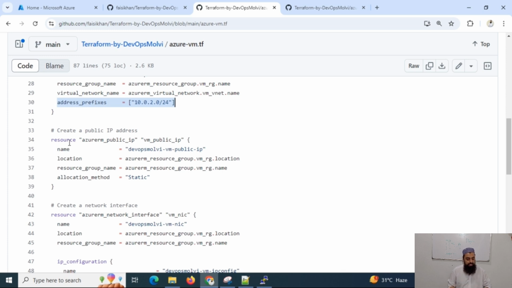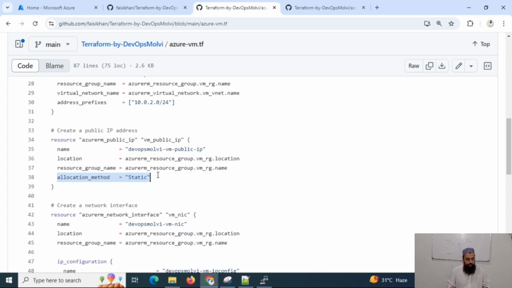Now we are going to create a public IP address, and this public IP address would be static. We are going to use this public IP address to connect with our VM.